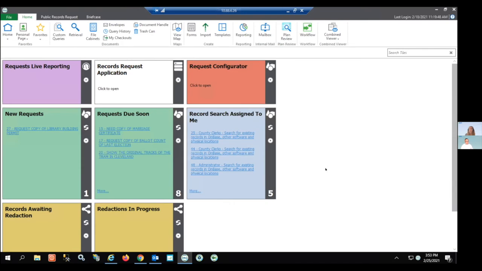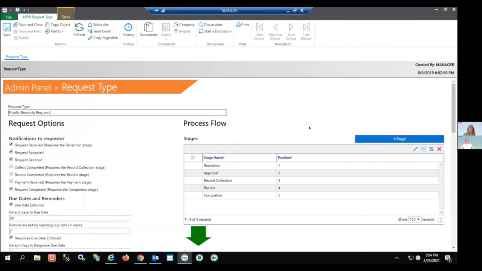So, to your point, it really just depends on what changes you're making. We're making these changes in this admin panel from a work view perspective. So as we perform an upgrade, this type of customization wouldn't be a component that you'd have to necessarily worry about as you upgrade your system. It's not something like custom code behind the scenes that you would need to possibly make changes to as you upgrade.